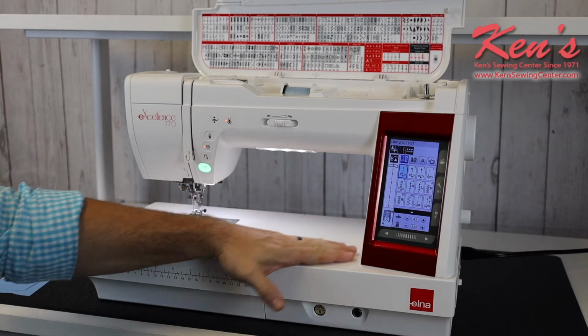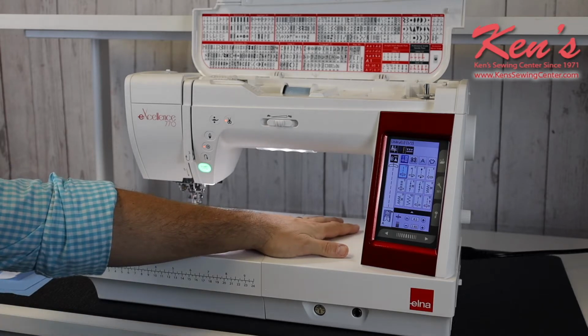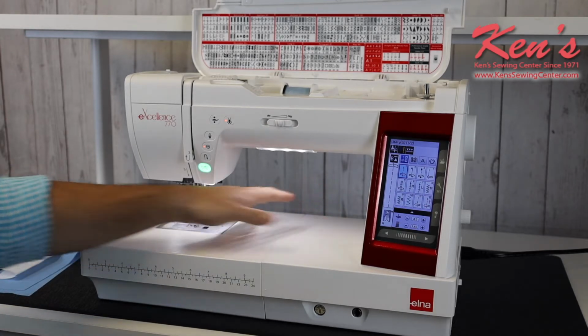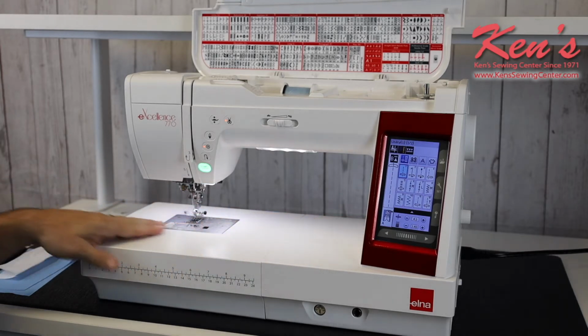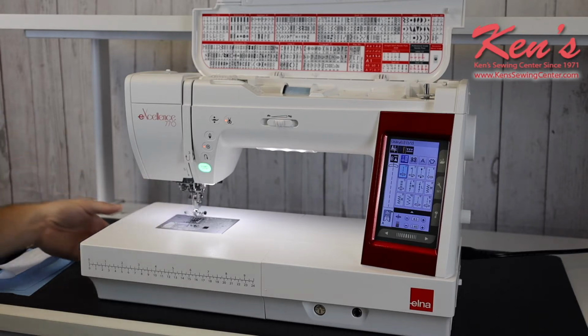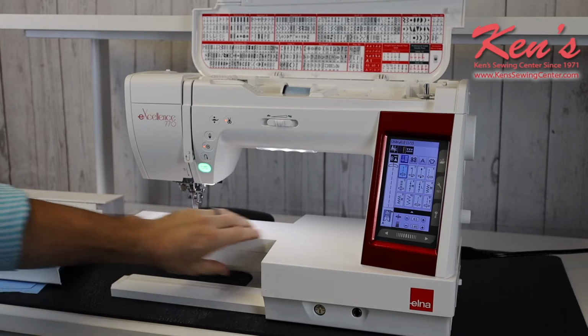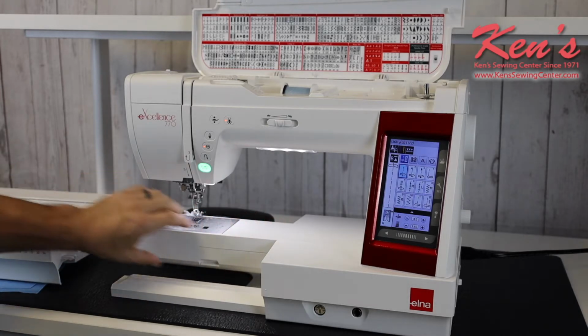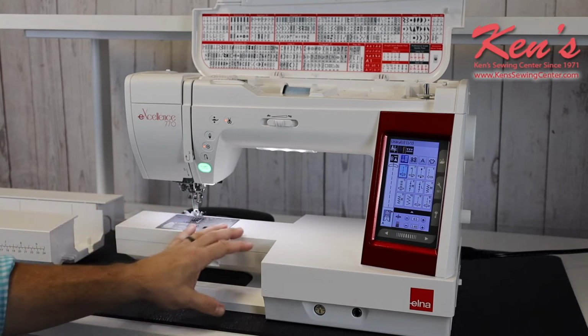But just for standard garment sewing and utility sewing, it's really nice having the extra area so you don't have to worry about wrestling with the fabric at the needle. You can keep more fabric down here out of the way. There is a table you can get for this machine to even extend this out. It does have the removable accessory tray on it and a very long free arm here. So if I'm hemming a pair of pants, shirt sleeve, that type of thing, it's a lot longer arm.